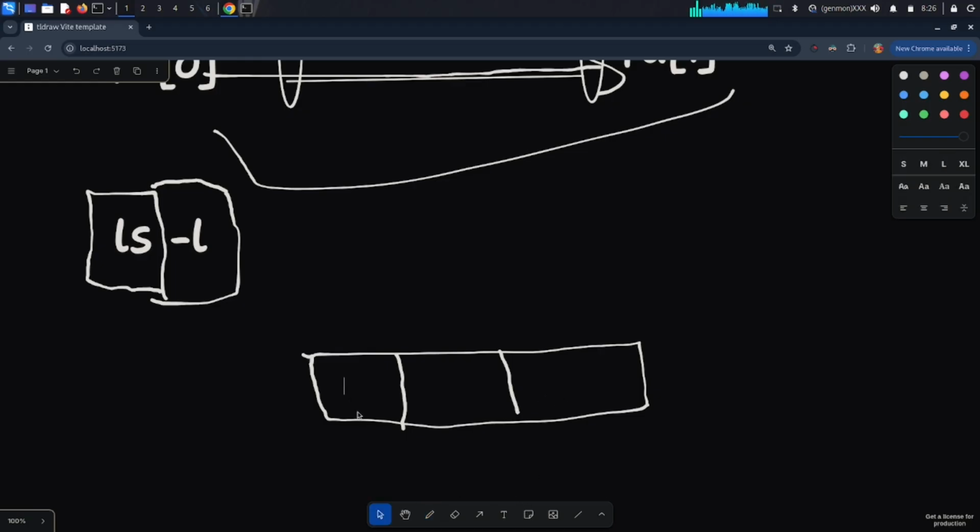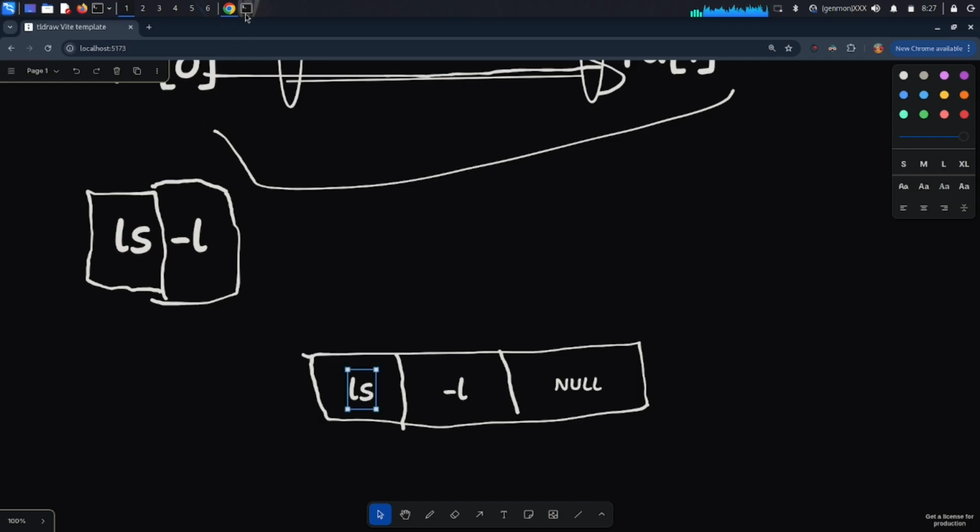So it's going to be like ls, -l, and then the null. This is the form that execve wants. This is the command that we are going to get from the terminal, and we need to parse it and turn it into tokens.